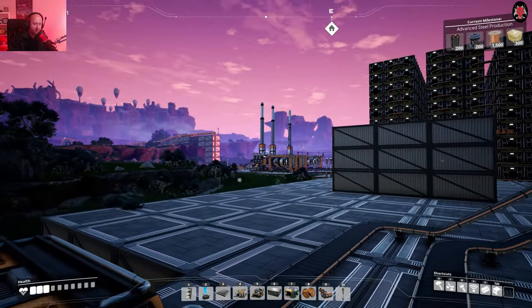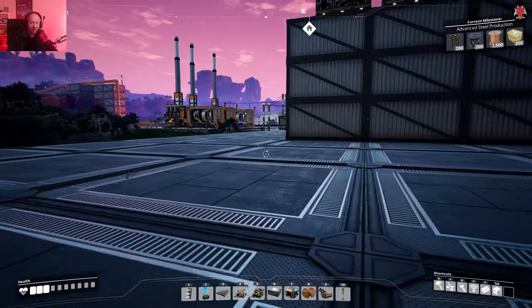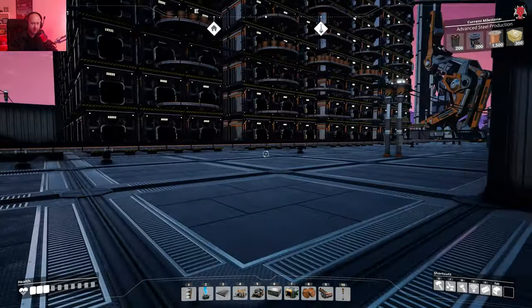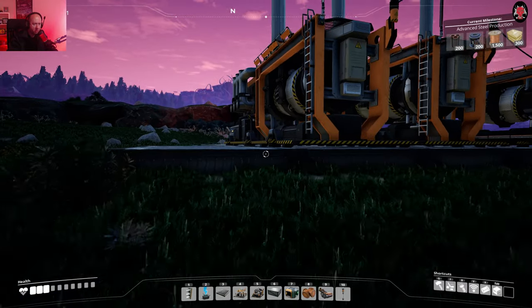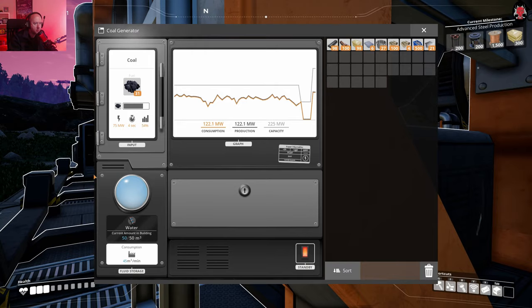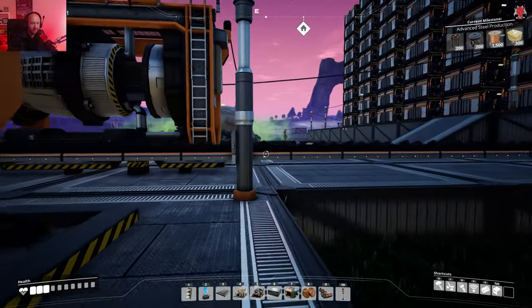But we're out of power currently because I think I accidentally disconnected my coal mine earlier. So I think we should have enough coal back now. Yeah, so we've definitely run out of juice. So we're just going to very quickly go here. All right, so that should now fix our problem again.